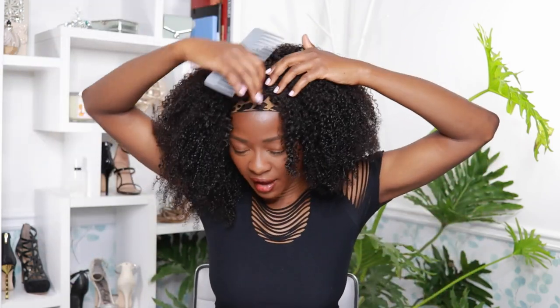We all know headband wigs are great for people who want a low-effort wig, don't want to deal with lace, glue, and all of that. So seeing it with lace, I was like, what was the point — this is exactly what we are running away from. But I kind of like this idea now, because I have a part here and I can fake a scalp, whereas before it was just all weft, and the weft was kind of bulky.